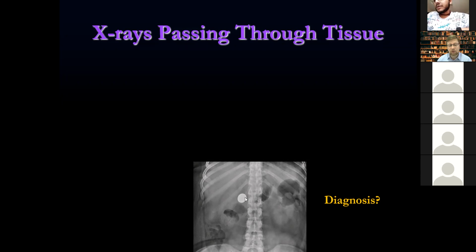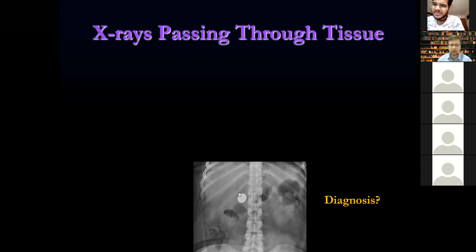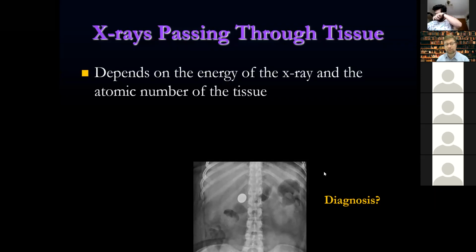And I can see this bright radio-opaque region in the projection of which organ? Stomach. Okay, stomach. Maybe we can also see gas in the stomach here. So this is a foreign body, like for instance a coin. A foreign body is totally radiopaque, it's not organic. It's totally not letting X-rays pass through this region.